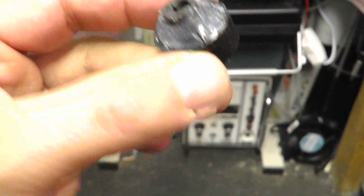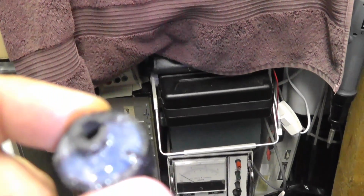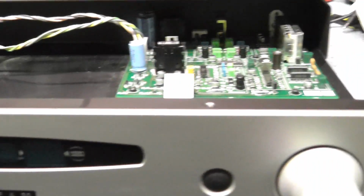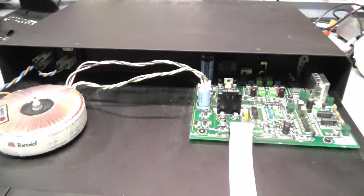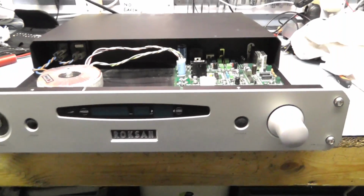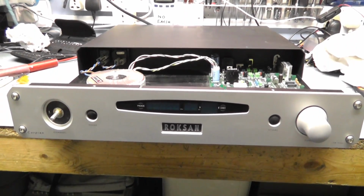This is the knob I'm repairing. It cracked halfway through, so I've glued it back together, and it's come apart because I've dropped it on the floor. But that's going to be repaired in here, and then we'll get the tuner back together and have a listen to see what it sounds like. The alignment seems good. There was a slight misalignment of the discriminator. We saw it was slightly offset on tuning, but it looks like it sounds really nice at the moment. So I'll get this back together and we'll have a listen.